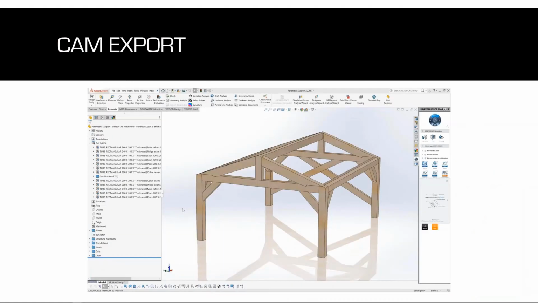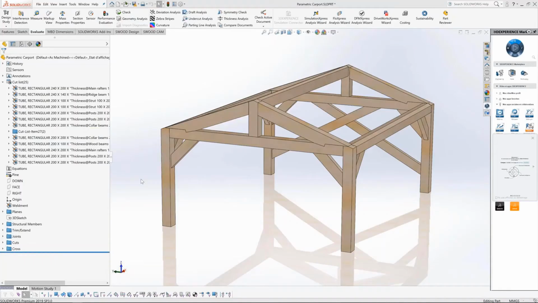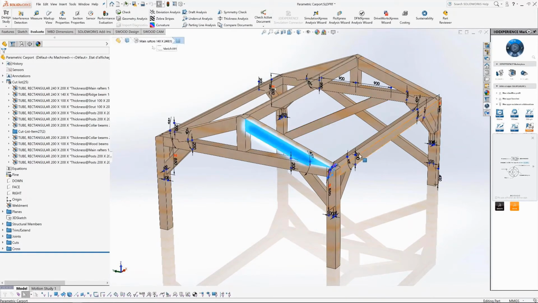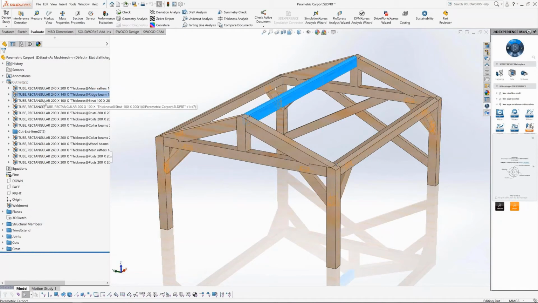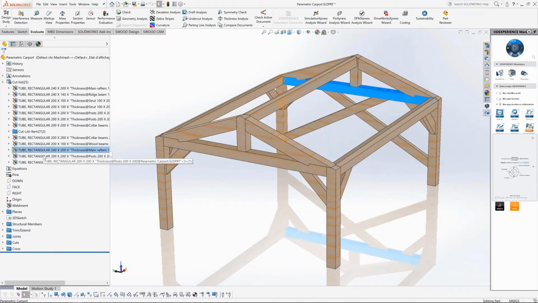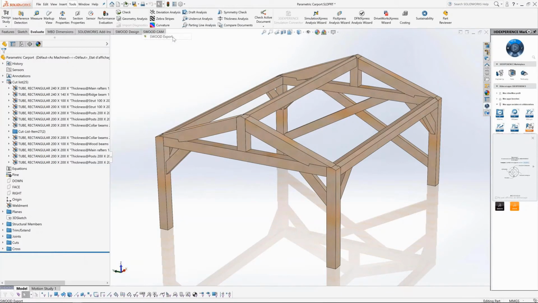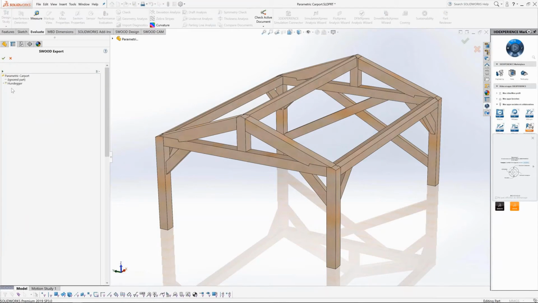So let's now have a look at this first video, where I have used a carport model here. You can see that we have used the weldment capabilities of SOLIDWORKS to create this carport. And then we have used some cuts and so on to create the joints. So here you can see the model with the weldments. And so now if I go on tools, we now have this SWOOD BW. Here you still have the old name, but now it's named SWOOD BW.